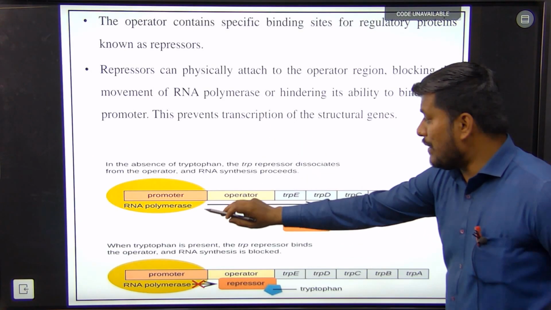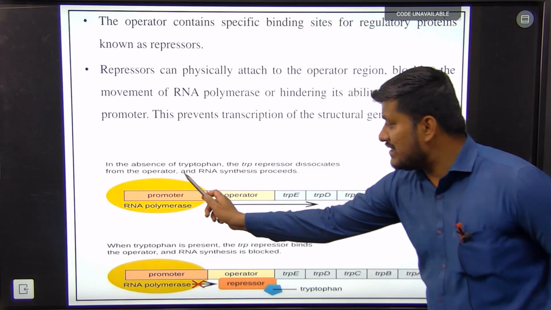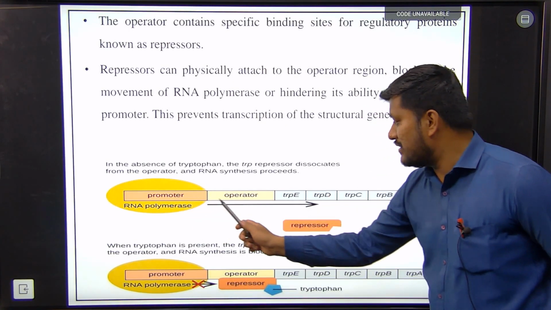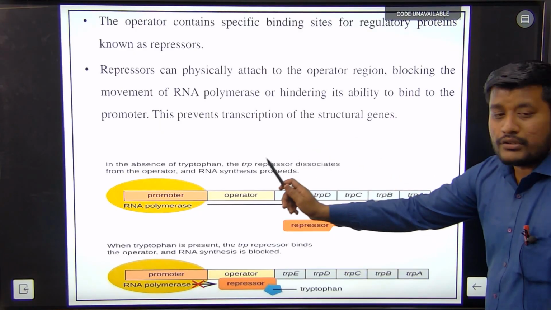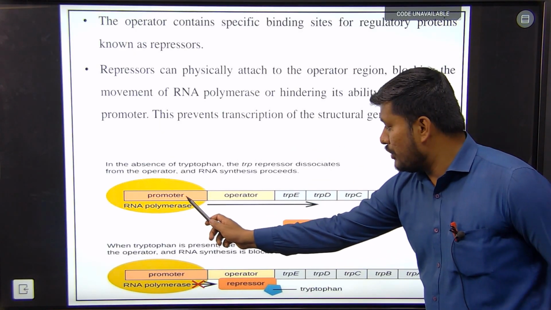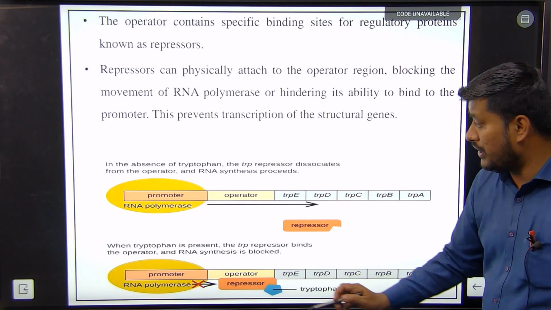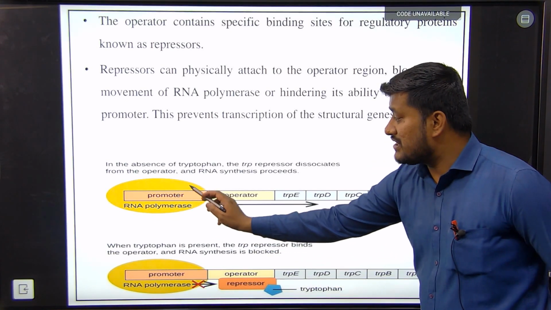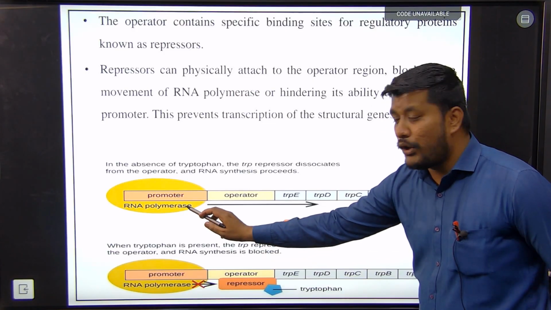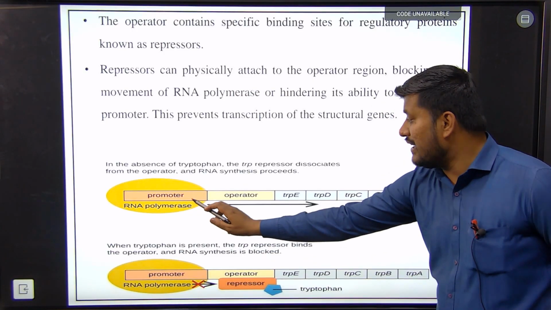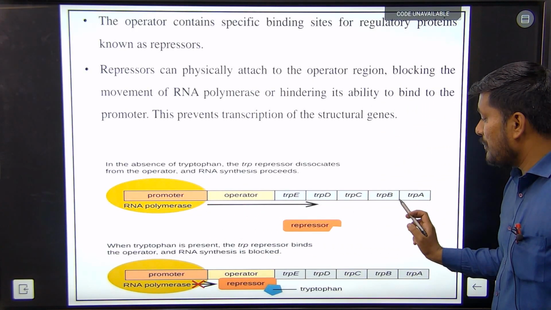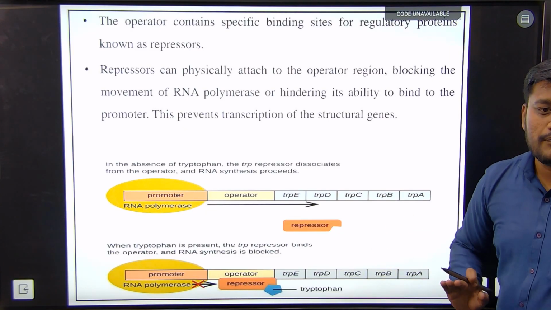So in this diagram we can see clearly, if there is a formation of an operon in the bacterial DNA, there is a promoter region, an operator region, and these are the structural genes which can form the structural protein. But how will the structural protein be formed? The RNA polymerase will bind at the promoter region. It can transcribe the different kinds of protein, and this will be enough for the bacteria.